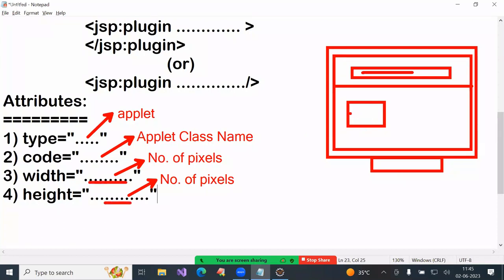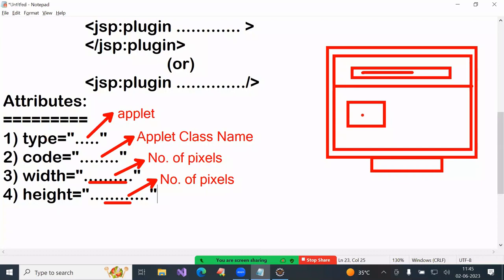So how many pixels width, how many pixels height, the applet should be loaded in the browser, that you need to specify here. Suppose width 400, height 400, then 400 pixels width, 400 pixels height, the applet class is loaded. In future, maybe some other purpose they may use, that is the reason the type attribute is there.